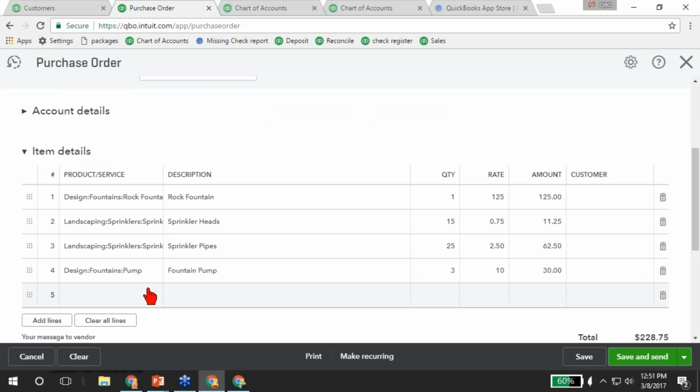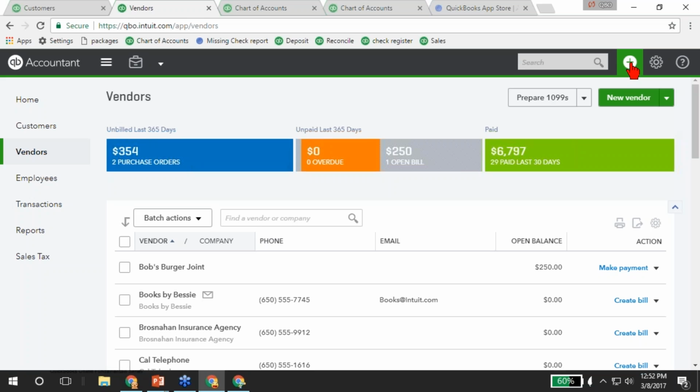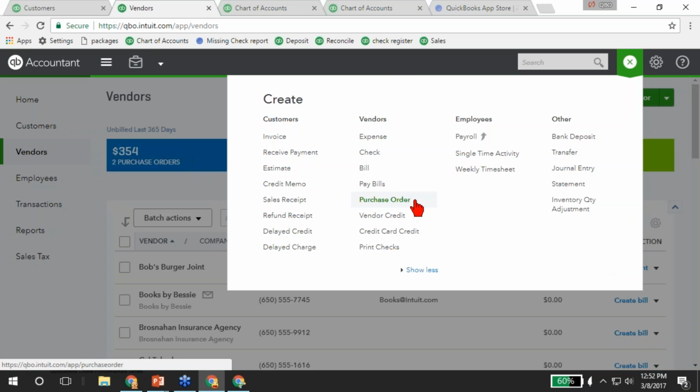This purchase order, I'm not sure if it's pushed out yet, but it's coming in an update pretty soon. It was announced on the QBO blog that we will have the ability to have partial purchase orders. So if I create this purchase order, and let's say I receive my fountain and my sprinkler heads, but I didn't get the pipes and the pump yet, I could do a partial purchase order on just these 2 line items. And it won't close out your purchase order. So if that's not available in your company yet, that is coming soon. Because they announced it in, I don't remember, last month's QBO blog, I believe it was, so that will be coming soon, partial purchase orders.